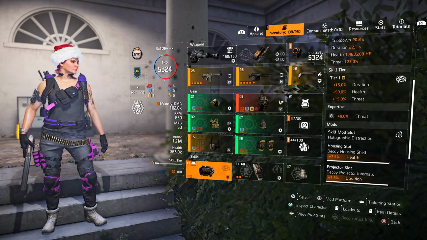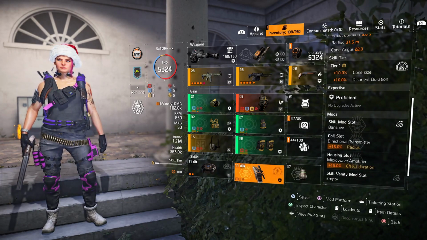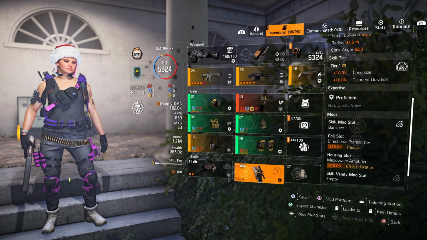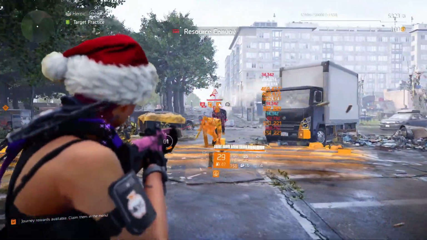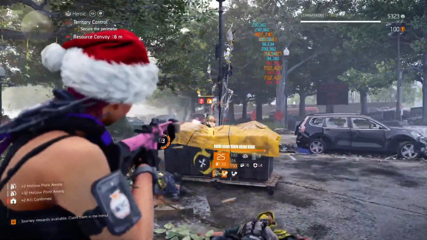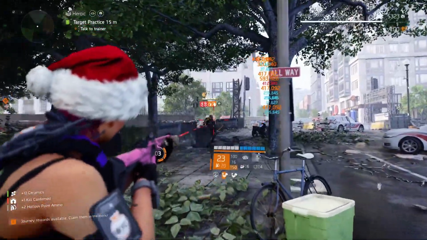For the skills, I'm using the decoy as my primary, and the Banshee Pulse for my secondary, but if you're solo, you can try the Reviver Hive just in case you go down. So again, the Banshee Pulse is great because it will not only stun the enemies temporarily, but it will also help get you the hollow point ammo, because remember, shooting a status affected enemy will apply a mark, and killing a marked enemy grants a full clip of hollow point ammo.